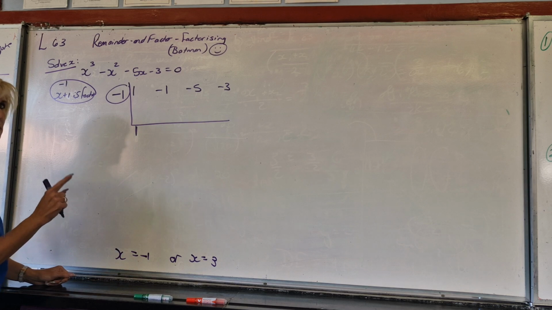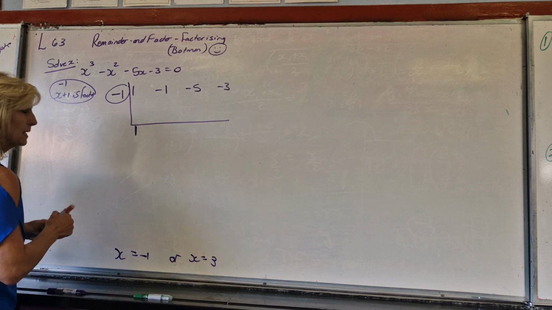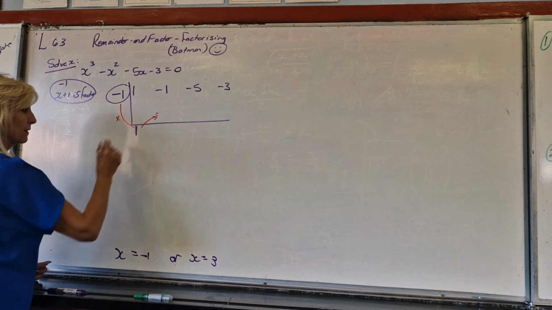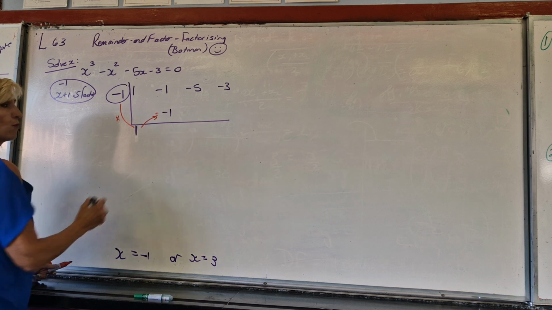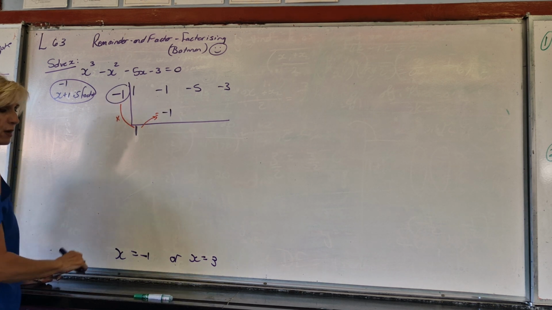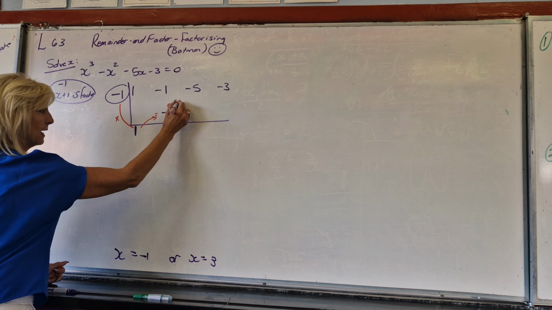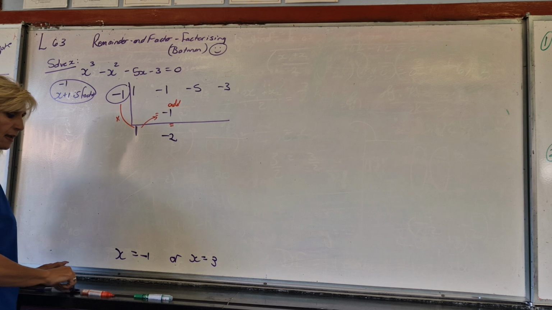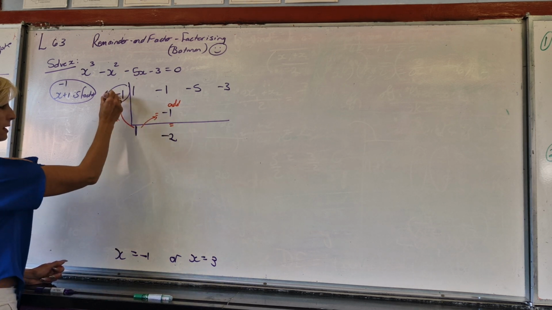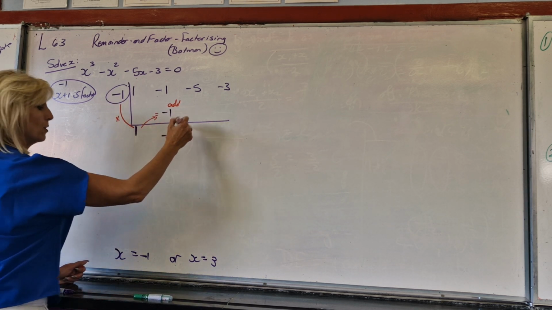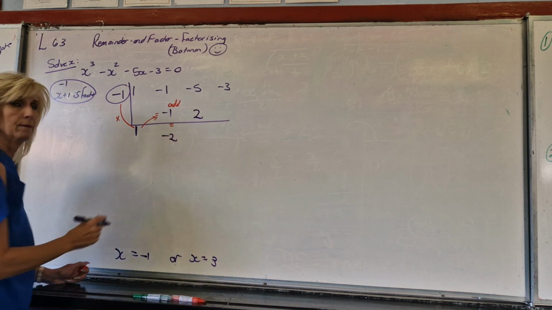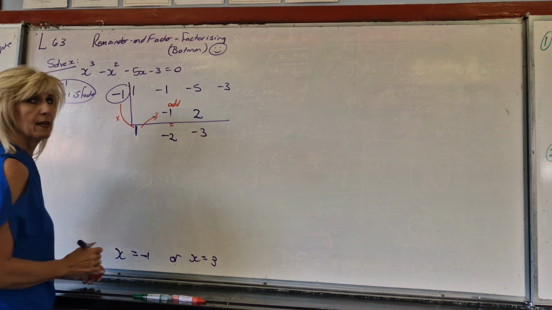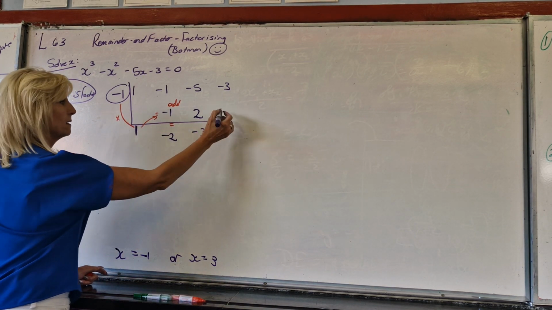The factorization is the following, and you must focus, my children. So first thing is you're going to multiply and get your answer and put it there, which is equal to -1. -1 times 1 is -1. Then you add and get your answer here, that gives you -2. Again, the same procedure. You're going to multiply -1 and -2 and get +2. Then you will add, and when you add, you get -3. Then you will multiply again and get +3.